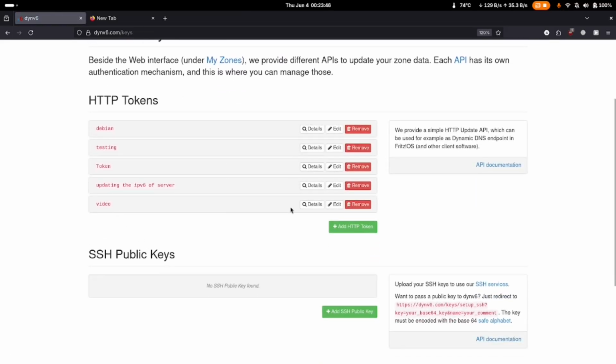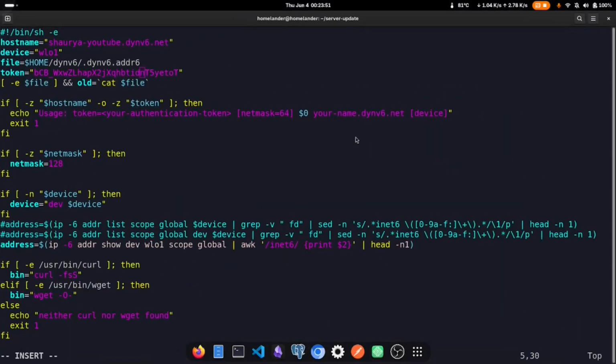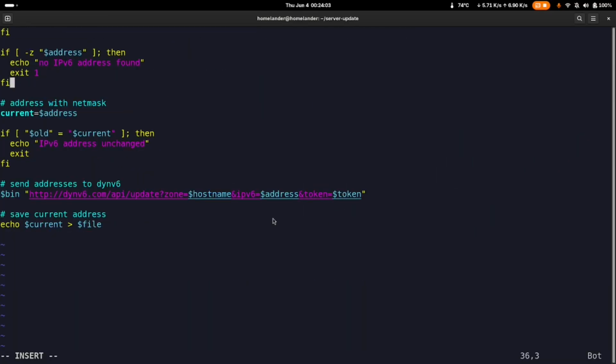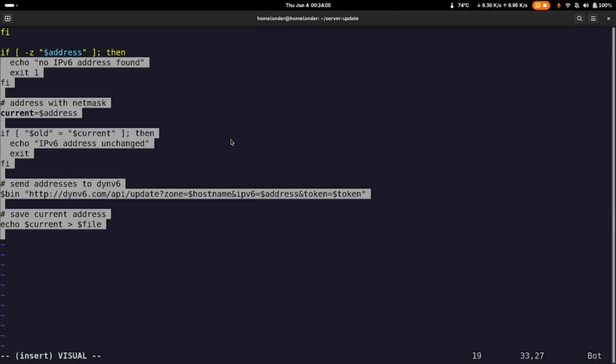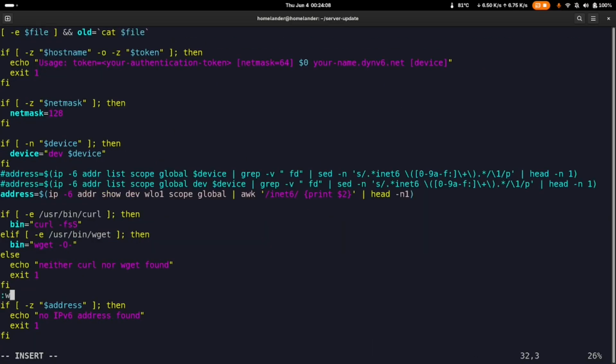So here it is. Copy the token. Now put it here. Okay, the token has been kept. Now this script will work. Save it.